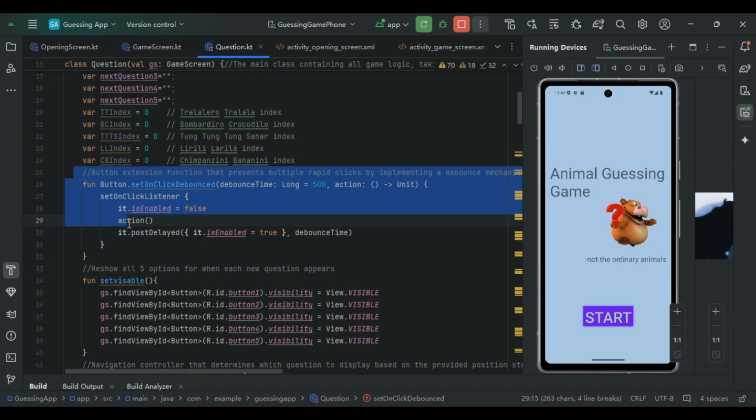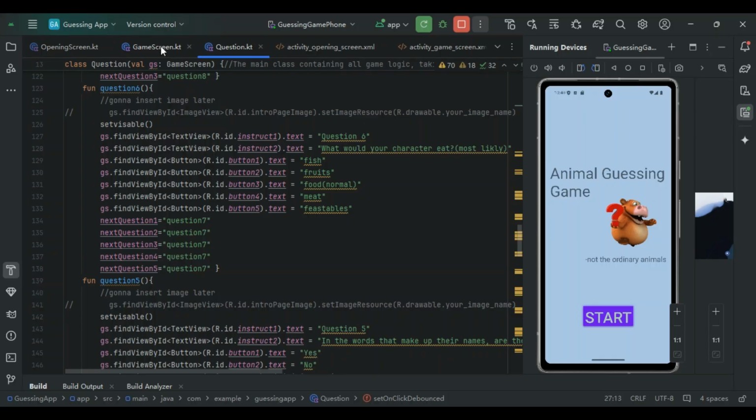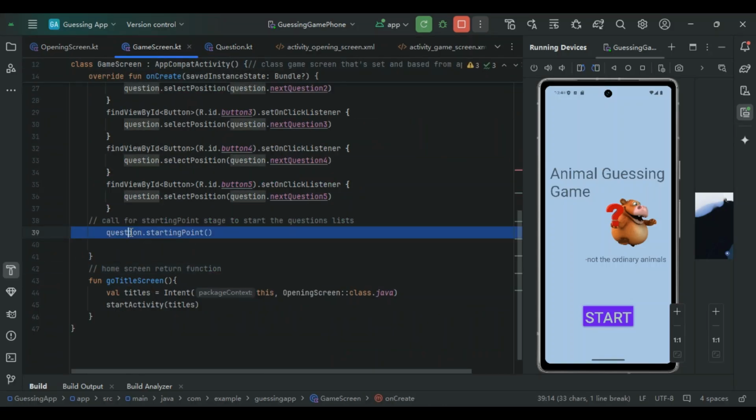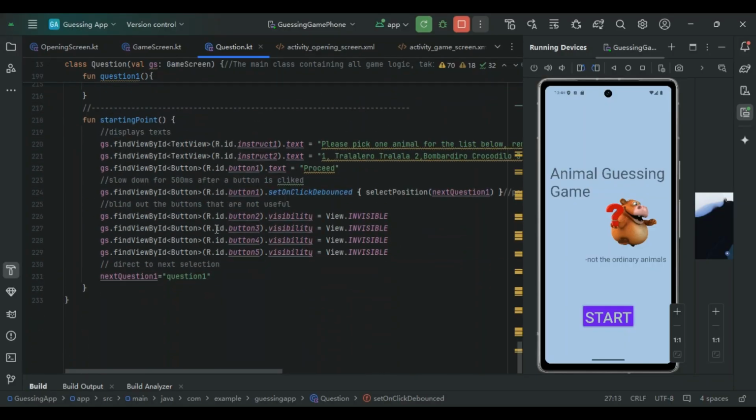Let's look at the overall first. To start the whole thing, we'll just say start point, and this is where we start. It will first give an instruction to the user, and then one button offered to the user where they will proceed to a 500 millisecond pause, so that it wouldn't proceed 2 or 3 pages ahead because there's a bug.